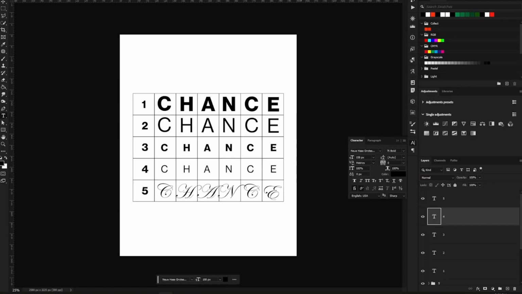So the premise for this episode is chance. I have a table here in Photoshop that has 2 different sizes and 2 different weights and then 1 extra font. So I'm going to go to a random number generator, generate a number 1 through 5, and whatever that number comes out to be, that's what we'll pick. So for instance, if the first number we get is 2, then we're going to go right to this number 2. Got it? And for the next one, we're going to roll it again, and then maybe we'll get a 5. So that means we're going to use this one.